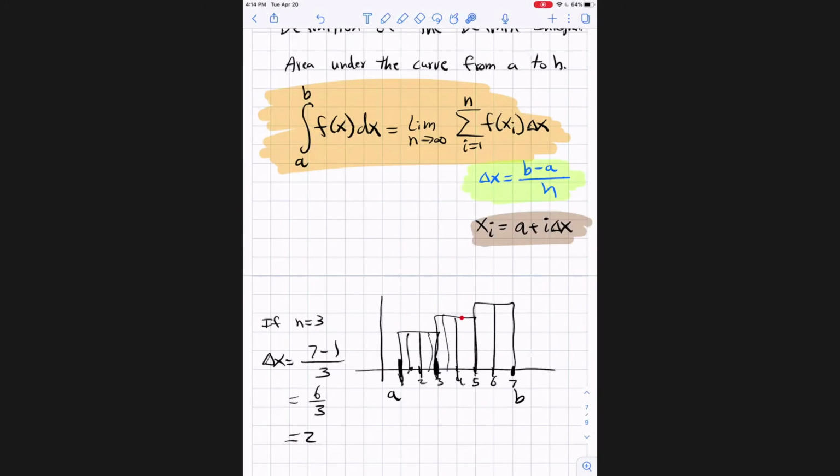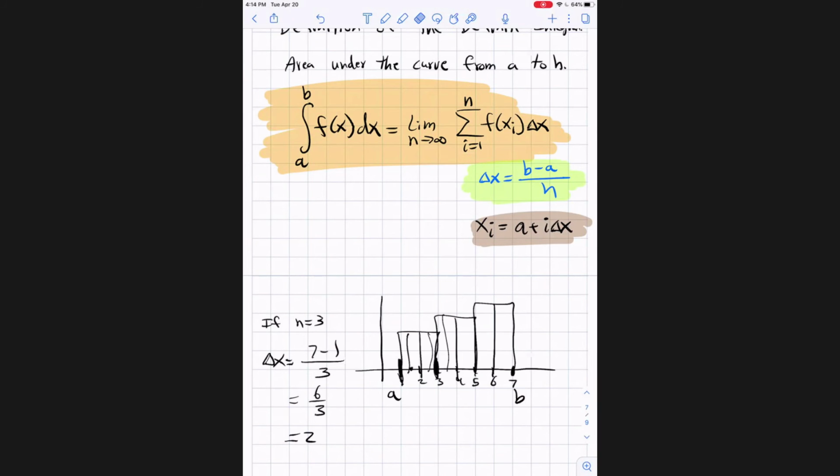So you use that as the height. So that your x sub i is basically you're moving over i times delta x. How much do you move over? Well, it depends on what delta x is. Sometimes delta x is going to be a larger number, sometimes it's a smaller number, depending on how much you partition it. So this is you moving over. This is what x sub i is.